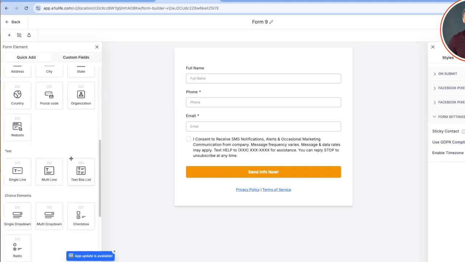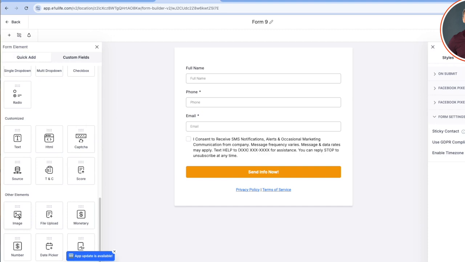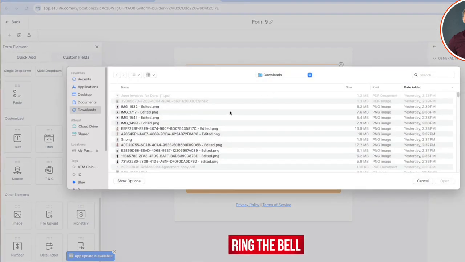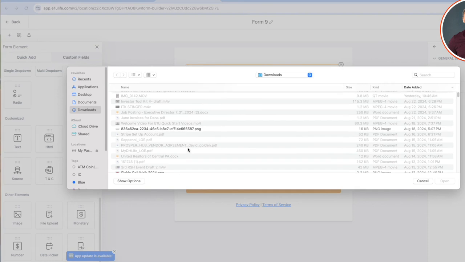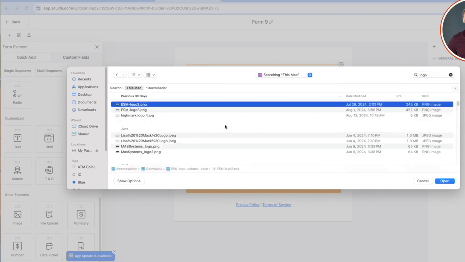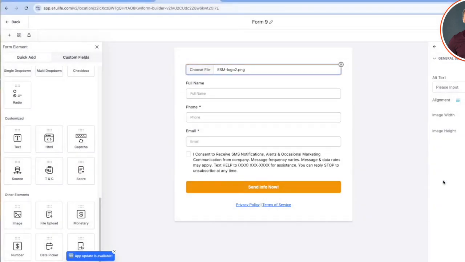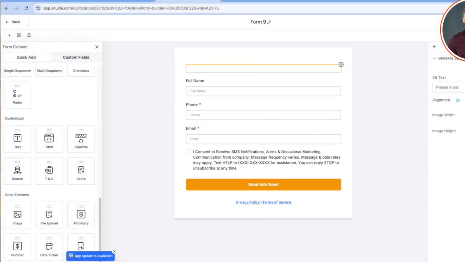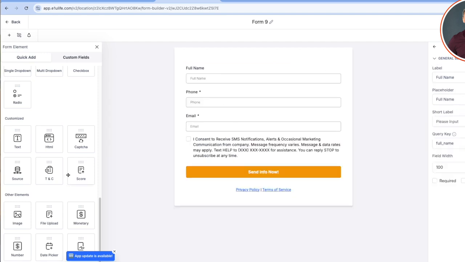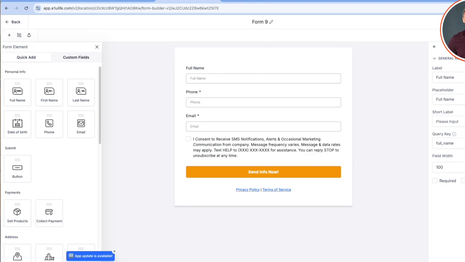So one thing that's neat is oftentimes people use this to change the aesthetics by putting an image, right? I could choose an image here and go grab one and make a new banner if I have one. So I'm going to click logo, see if something pops up. All right, I can click a logo here and boom. Then once I save, I'm going to have myself a nice logo at the top. You can just play around with it. There's a lot of things you can do. You can't break it. Of course, it's important that you become very familiar with it. This is how you do it.